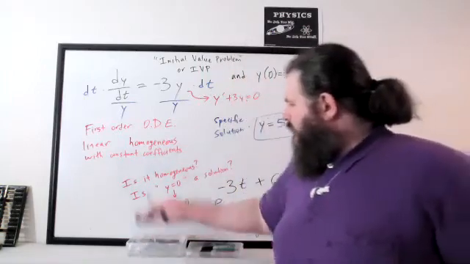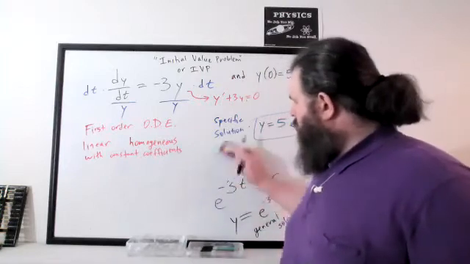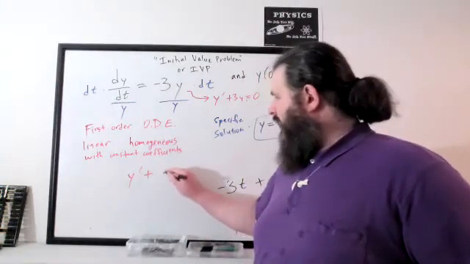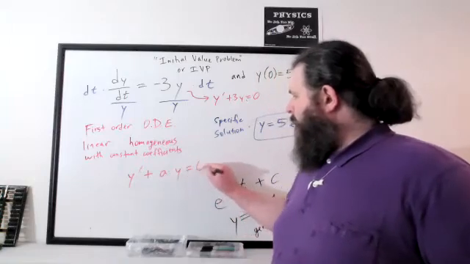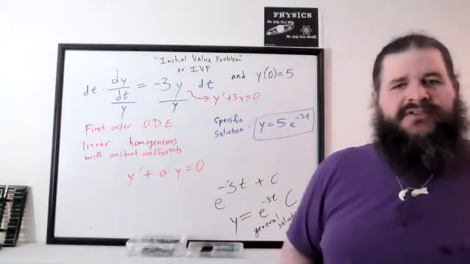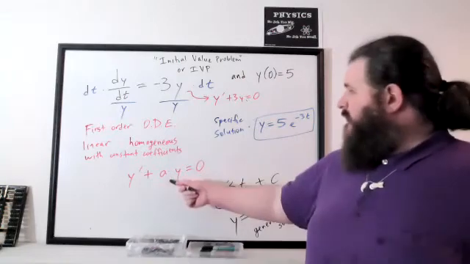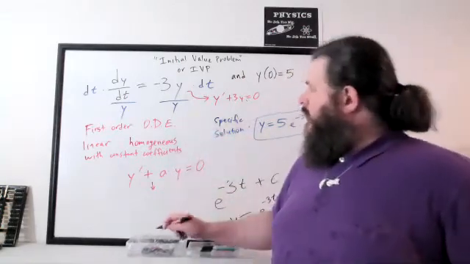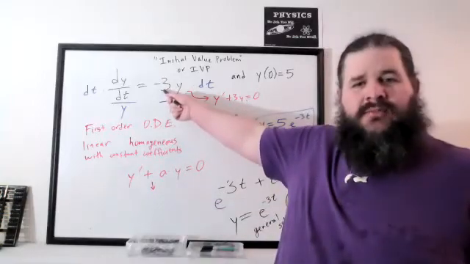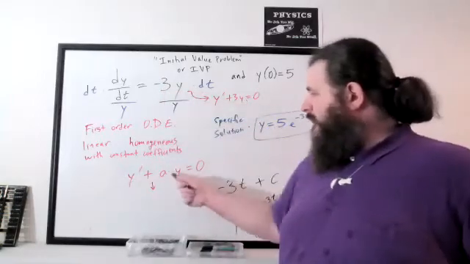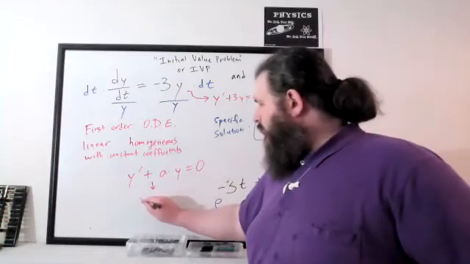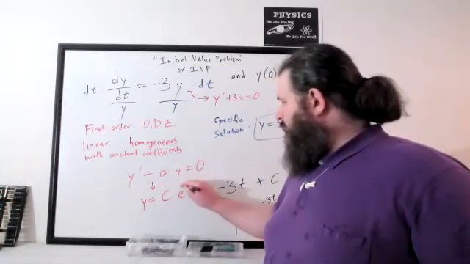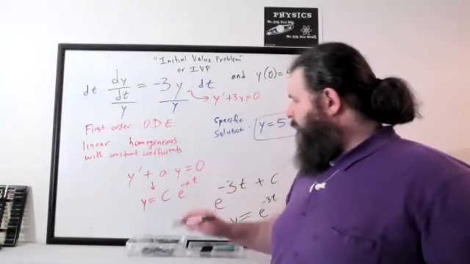So I guess we could generalize this to, if we just have y prime plus a times y, where a is just some constant, then we should expect that's always going to lead to the same type of solution. Because this didn't have to be -3, this could have been anything. If y prime plus ay equals 0, our solution should be something times e to the -at.